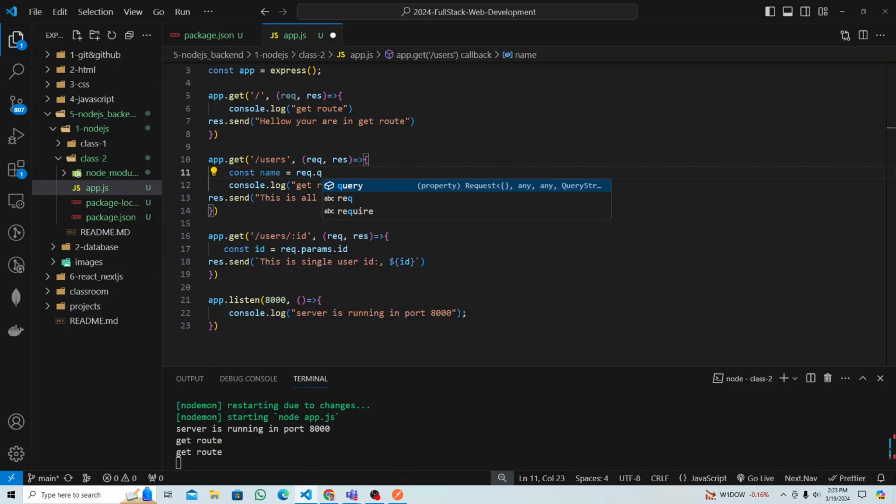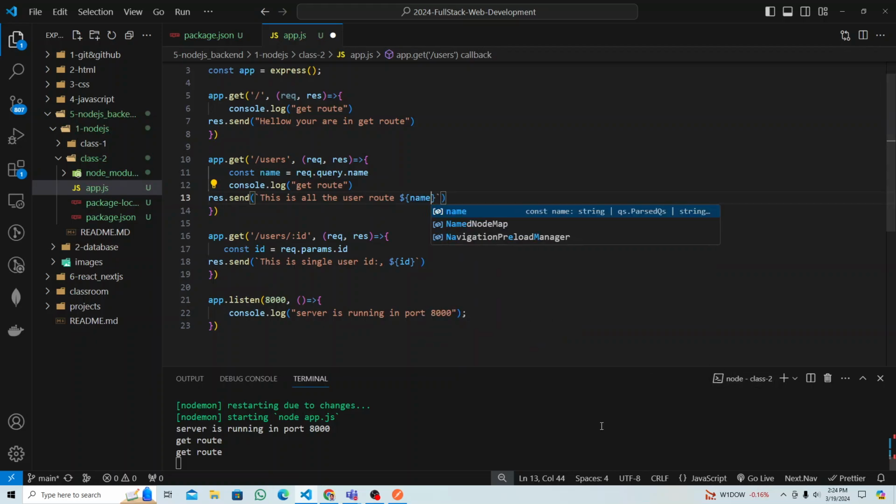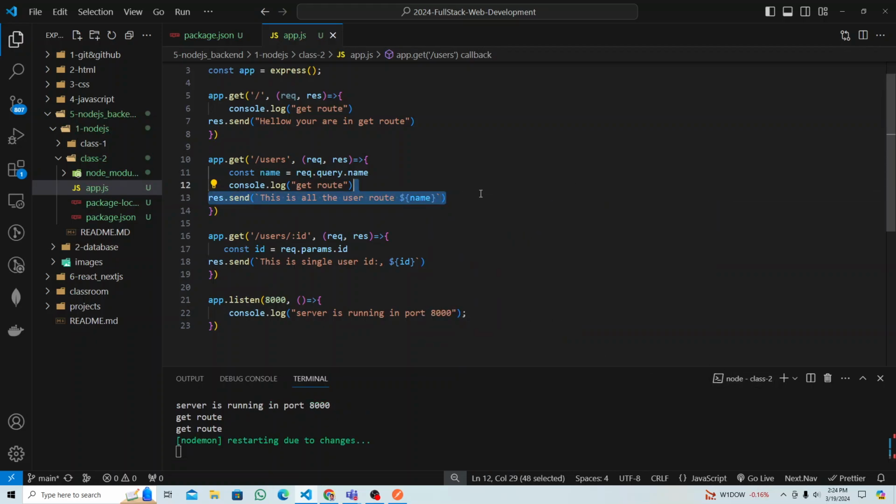That is query parameter, and dot I will access the name. And that name I'm going to display in my page. So let me convert this to a string, and here I will add the dollar symbol to insert the variable called name.